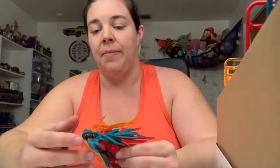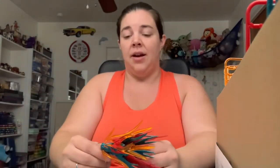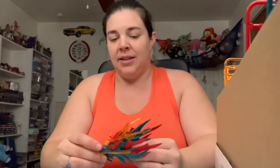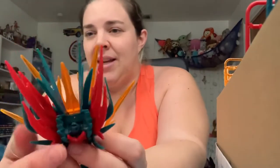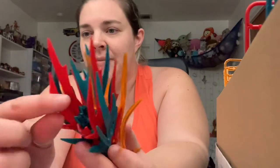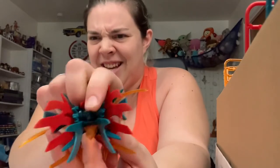But anyway, I finished the head, I have some thoughts. Overall it's pretty good, and maybe I'm just spoiled by Bandai and Kotobukiya kits. Some of the parts were a little more difficult to pick together. My main thing is the neck here. I don't know if you guys can see this. It's supposed to move, but look at how much pressure I'm putting there. And it doesn't want to move.